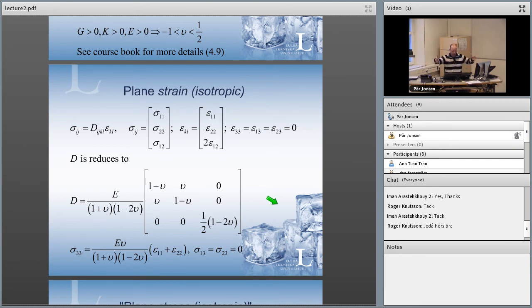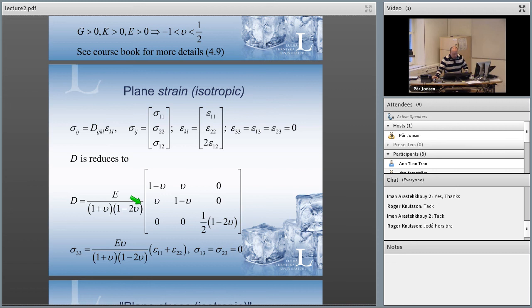If you have a long rod, for example, and you load it in the same manner, and you cut it in the middle, you have only strains in that plane, and all the planes are exactly the same in the rod. You don't have any strains going out of that plane. That's a mathematical simplification that you have. And you have these kinds of loadings in experiments and so on. And then you can simplify.